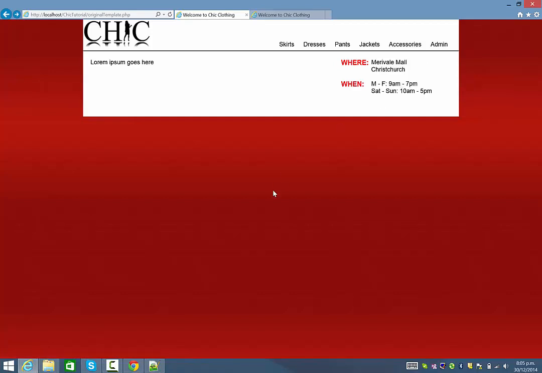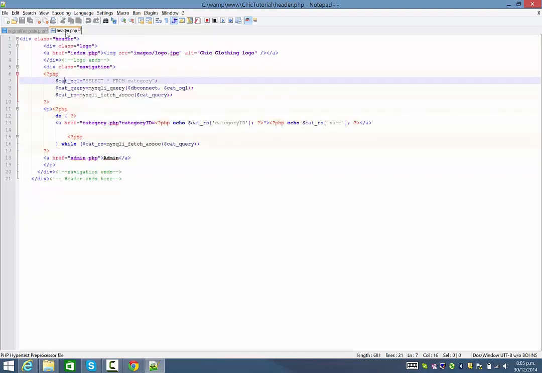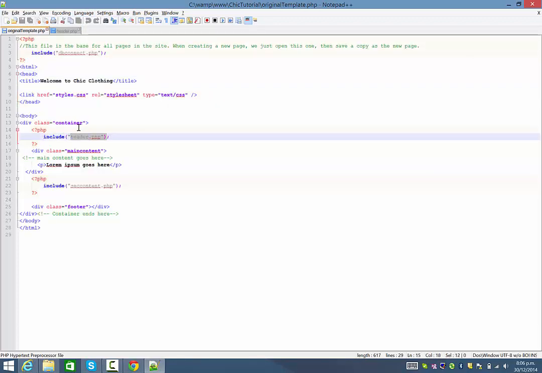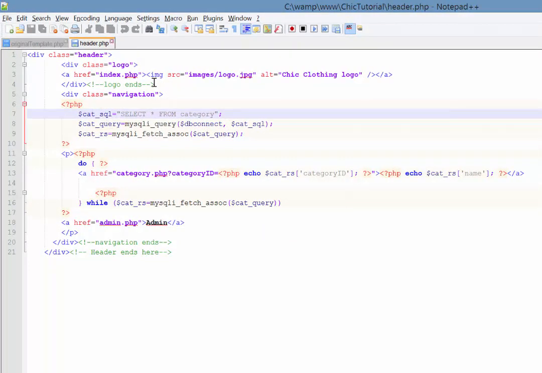Okay, so I'm just going to start working with our original template, and again, if you're just picking up this tutorial, you can follow the link below and download, I think it's tutorial 7, I'll have to double check that, but there's a link to it there, you can download the files. And anyway, you'll have this as your original template, and you'll have a header which is included here. Now just with the header, I just feel it's slightly a little bit messy, so we're going to be tidying this up a little bit.